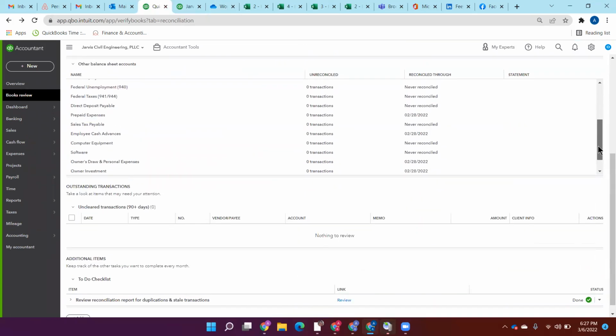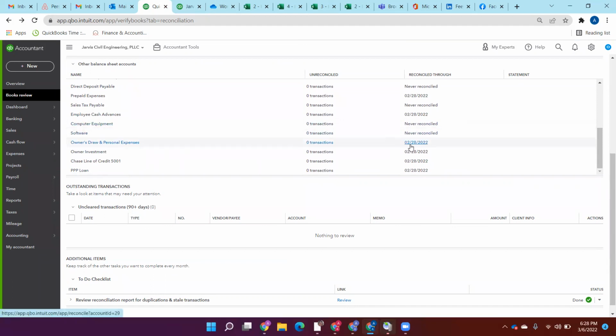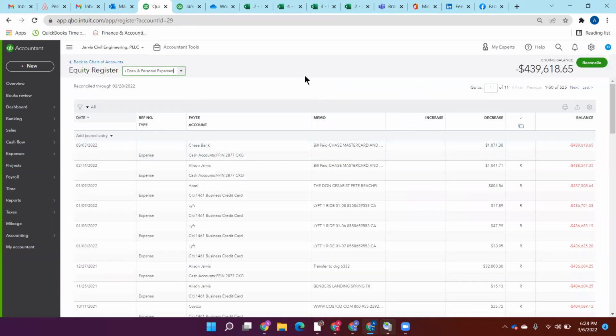So for the owner's equity, should I also do work papers? No, usually the only thing that's going through there is just the monthly income, right? So unless there's some personal stuff going through there, or I would look at the account and see if there's anything other than income going through that account. There was this, apparently she has a Chase MasterCard that she's paying, and it's not attached to QuickBooks, so I put that to her personal draw.